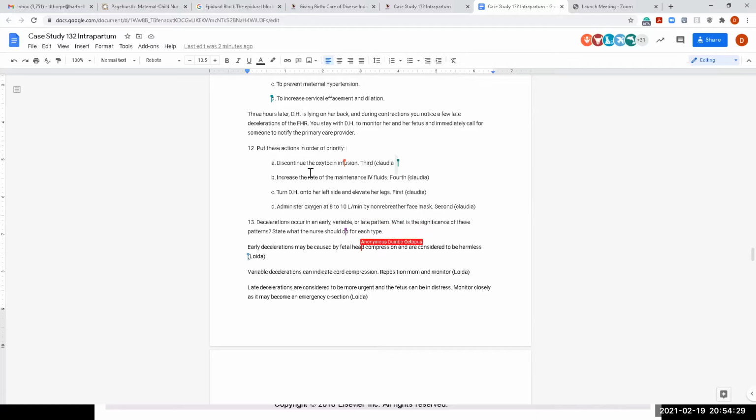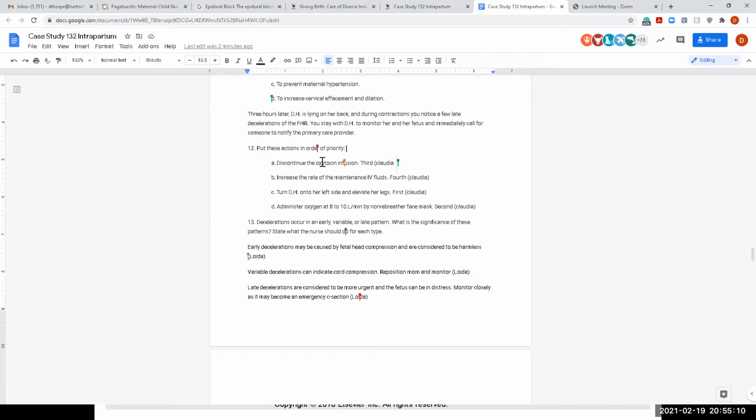So I'm having a hard time deciding what to tell you, because the other instructor said no, I would turn off the oxytocin. Since this is something you know you're going to do, because we're not going to keep giving her medication that is causing contractions that is making the blood supply and the oxygenation to the baby worse, right? Because we're giving her contractions that are compressing the placenta and causing the baby not to have oxygenation during those contractions. So if you think of it that way, yes, then we would turn off the oxytocin.